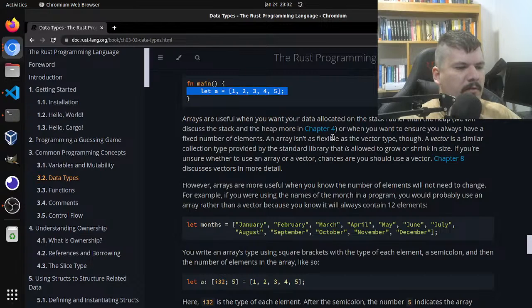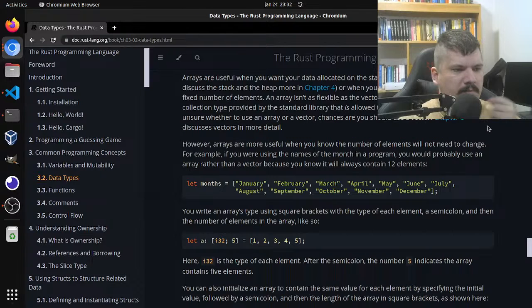So yeah, probably we get to dynamic memory allocation in part 4, where you want to ensure you always have a fixed number of elements. So the array isn't as flexible as the vector type. So there's a difference between array and vector. Like Python, you don't have arrays, right?